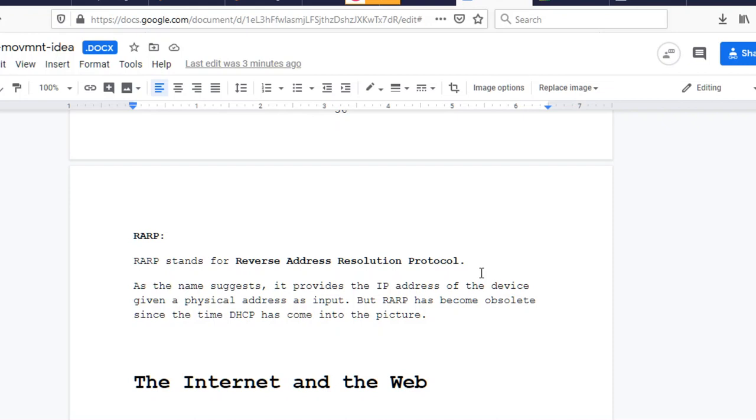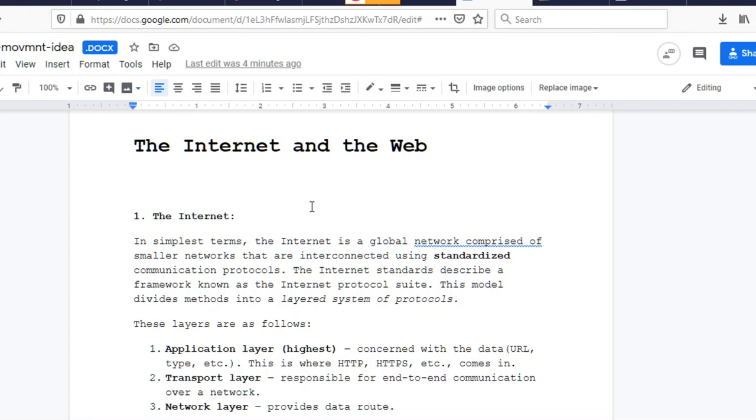Instead of going from the IP address to the MAC address, it goes from MAC address to the IP address. As the name suggests, it provides the IP address of the device given a physical address as input. So if you put the physical address as an input, it will give you the IP address. But they don't use that anymore, okay?